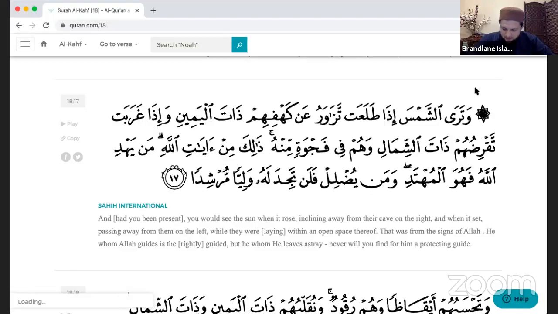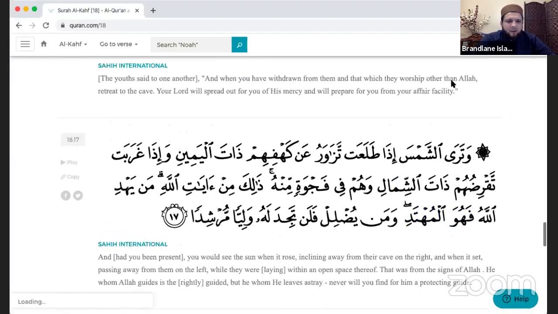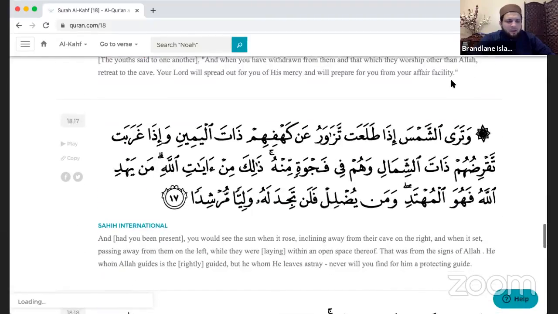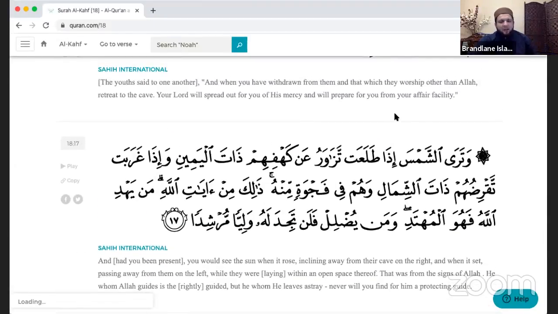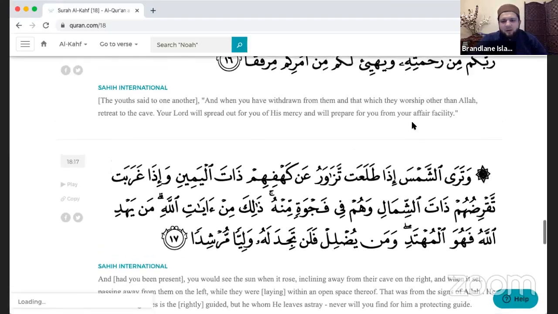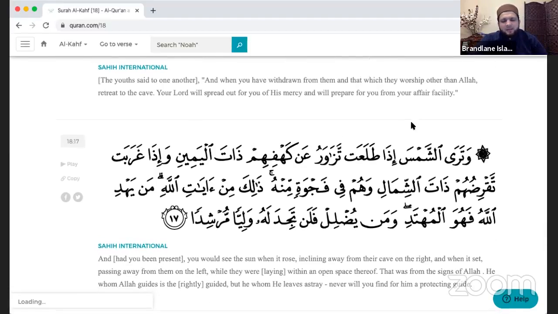And this is a good reminder for all of us that we should recite this surah. And we should also read the translation and the commentary of this surah as well. And inshallah, slowly, alhamdulillah, up till today, we've covered up to ayah number 17. Some of the points and themes that we've covered is that everything begins with the praise and the glory of Allah subhanahu wa ta'ala.